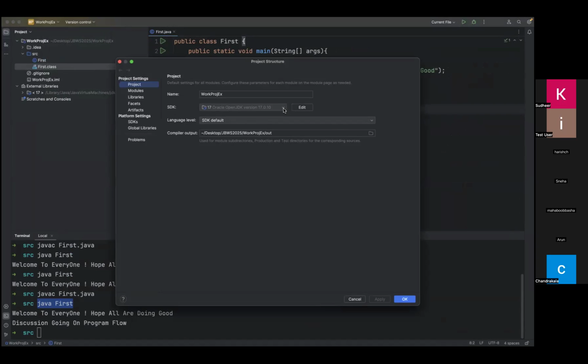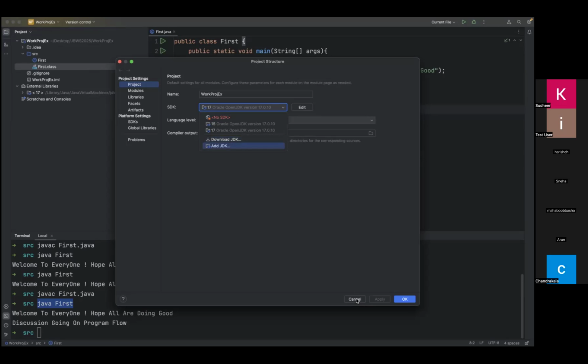Open this drop down, and you can choose download JDK or add JDK. Download JDK is one of the options. If you're not registered with the Oracle site, you can do this. The Oracle site is official; I followed the same thing: created an account, downloaded, and then deactivated the account. That is one way, and this is also one way.